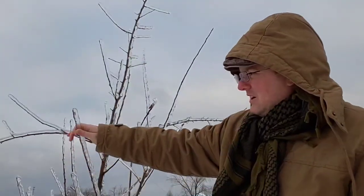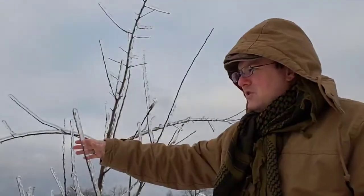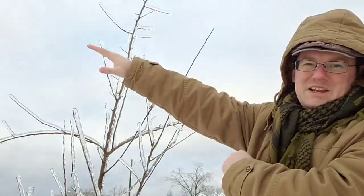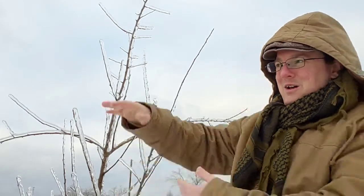We've got probably about a half inch of ice buildup at this point. With something like this apple tree, if it were a larger tree you might think, well, I could try bracing the limbs. But really, with so much weight on here, what it would do is introduce a point where it can snap — like if it's your arm covered in ice and you put a brace right there, that creates a snap point. So you're actually doing more harm than good if you try to brace it.